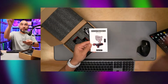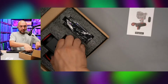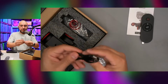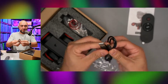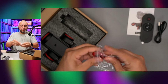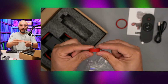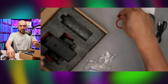And so right away in the box, let me zoom in a little bit. You get the instruction manual, and you get a remote control. You get what looks like a charging cable, USB type A to USB type C. And it looks like you get an Allen wrench, some kind of rubber band, another rubber band, and a little hardware piece here. Looks like quarter-20 on both sides.